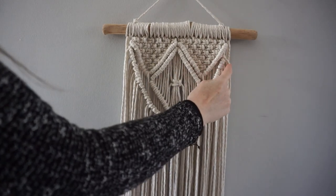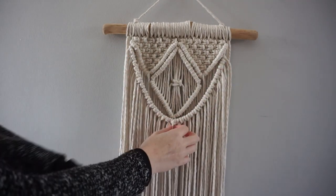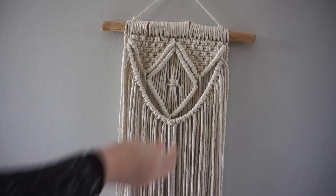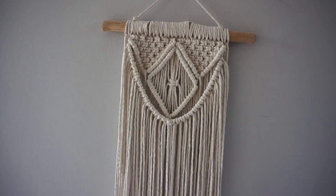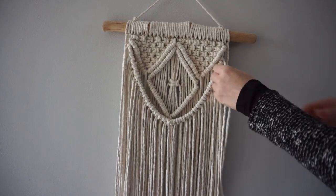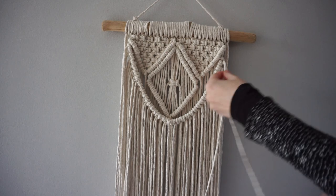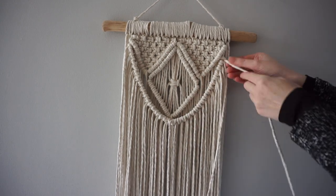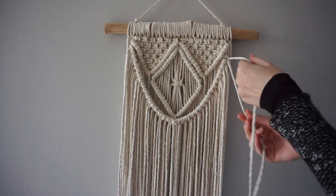So that took me 32 1 meter lengths to fill that piece of cord there. Now we're going to start the next part of the pattern. So what I'm going to do is I'm going to get this piece of string or cord here, right at the tip here, and I'm going to use this one to wrap around it.